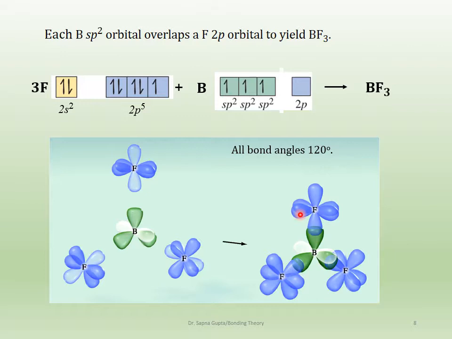The bond angle did not change. According to VSEPR, the bond angle was 120, and the bond angle is still 120. The shape is still trigonal planar. Okay, so those things have not changed. The only thing we have changed during all this bonding is how these orbitals actually look, all right? Because the Lewis theory does not explain what these orbitals look like. So valence bond theory really helps us to understand how these bonds are all the same, okay, how they're all equal. So this is what BF3 looks like, and this is sp2 hybridization.